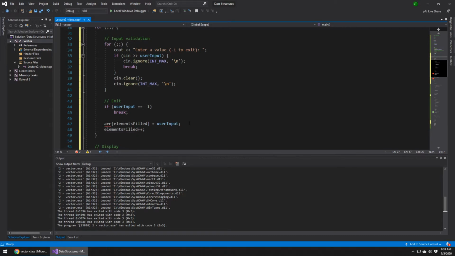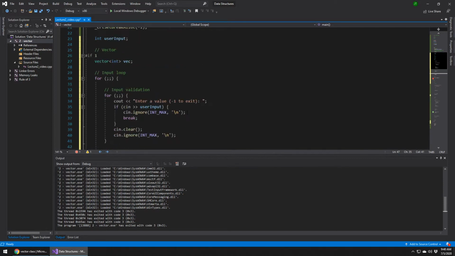So now we go into our input validation loop, the same thing we had before, and we're going to want to fill that in. Instead of the bracket operator, which is valid within the vector, this will not work for now because we don't have any space in our vector, and we can demonstrate that here.